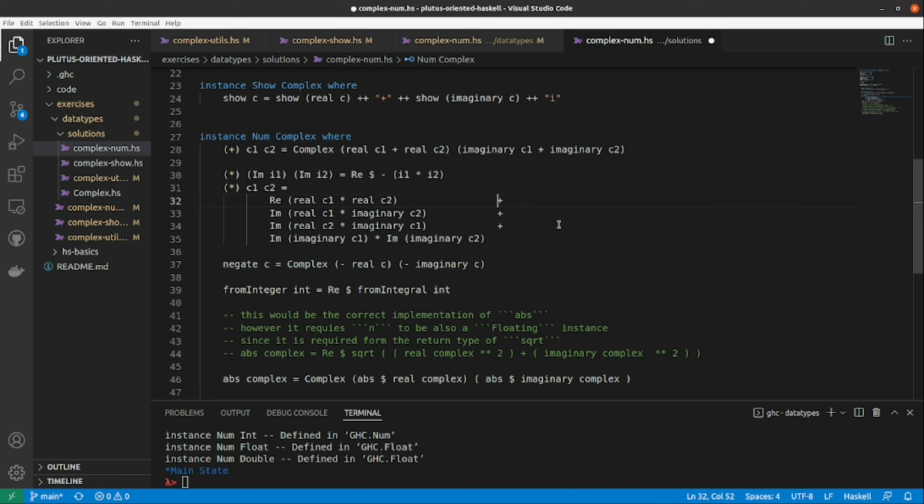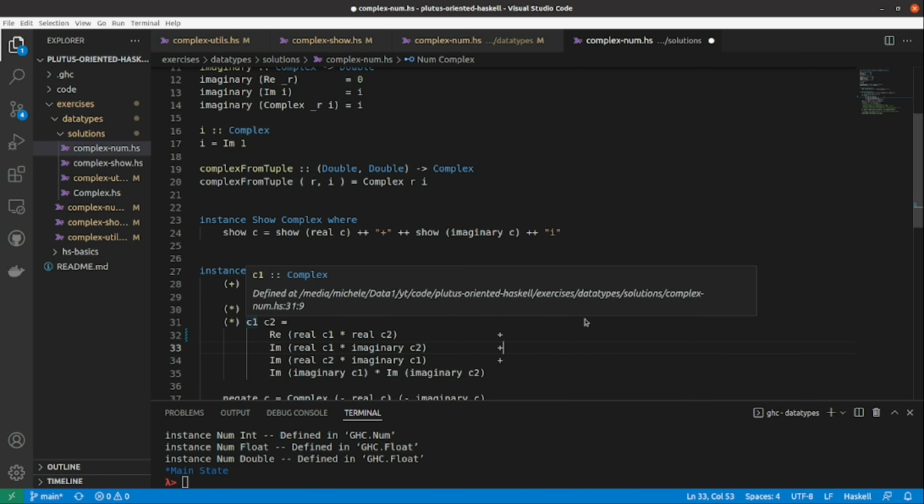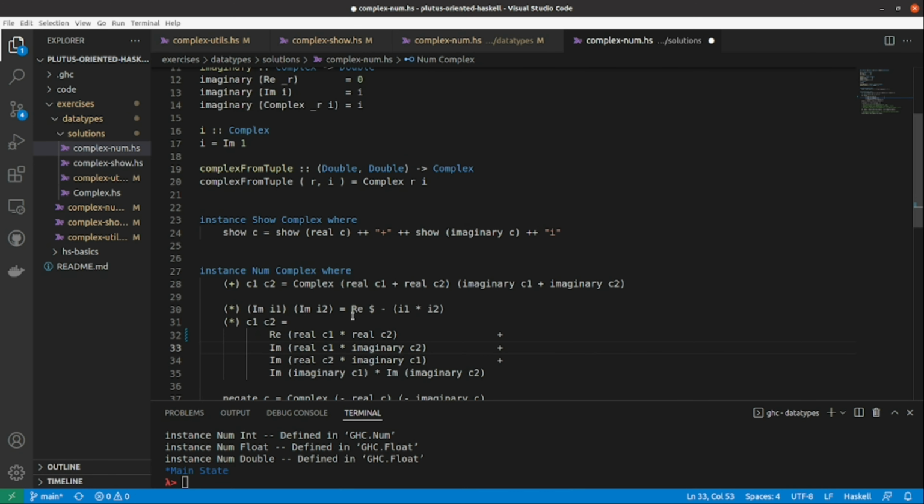And here I'm doing a bit of pattern matching. As a first case, I have the case in which both numbers have been constructed with the imaginary constructor. So we know for sure that there is only an imaginary part, and this is done in order to prevent this case from doing unexpected things.